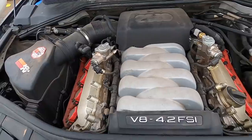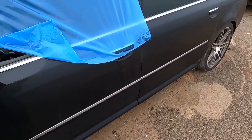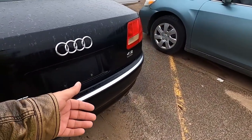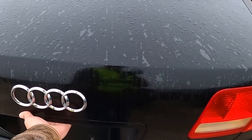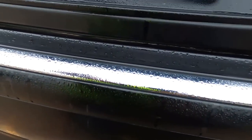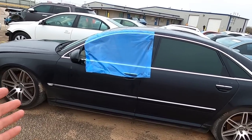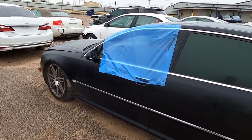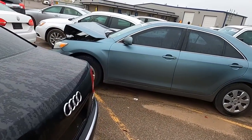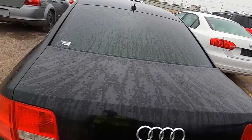Does anybody know where a jump point on an '07 Audi A8 is? Because I don't — and that could be why this thing is sitting here listed as a non-runner. It might run, but the battery's in the trunk and if you can't get in there — it's electronic. We're so close if we can just get into the trunk. Unfortunately, as typical with Audis, there's no jump spot under the hood.